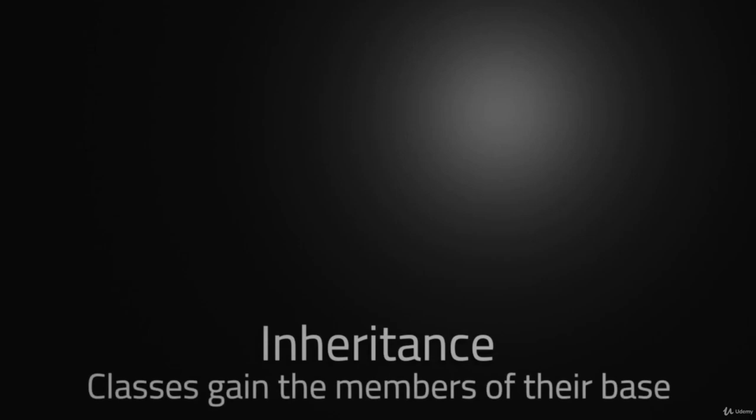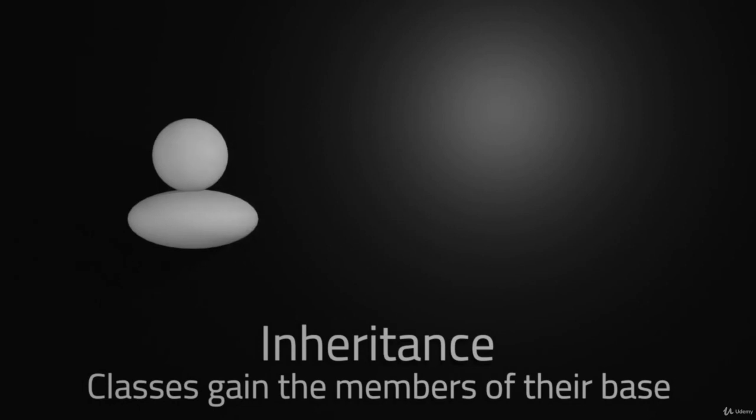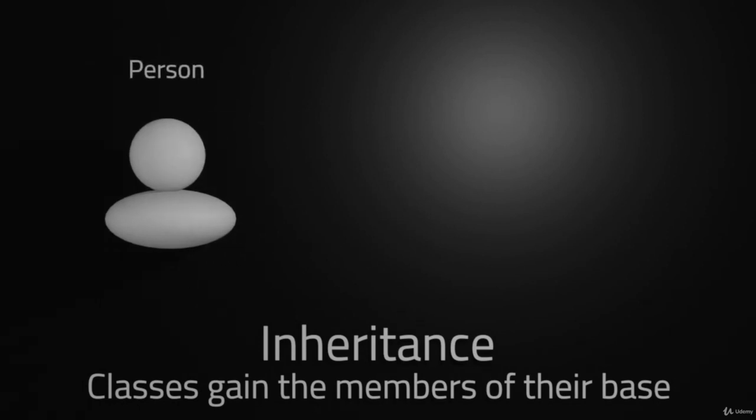Inheritance is, well, a complex topic, but to clarify, it's a class that gains the members of their base. Think of it this way. For example, let's say we have a base class called person. It's a very, well, boring class. It doesn't have any hair color, skin tone, gender, age, or anything like that. It just represents a person.